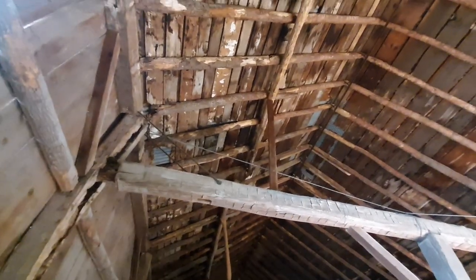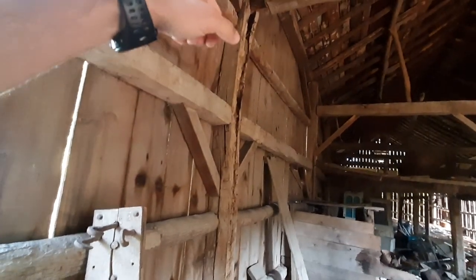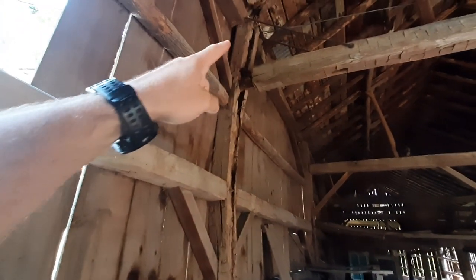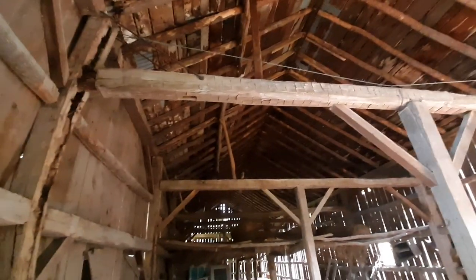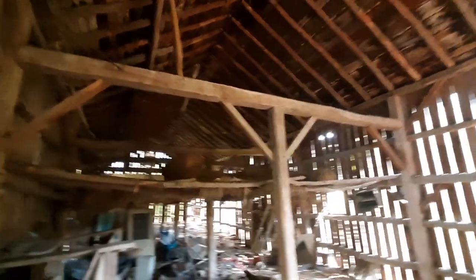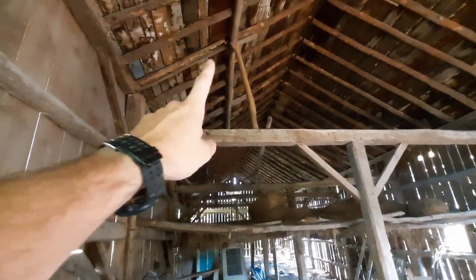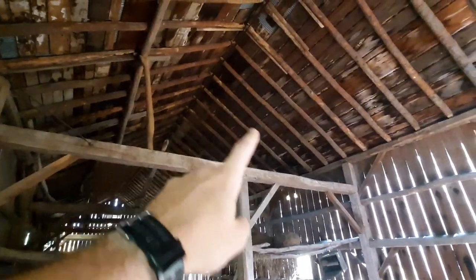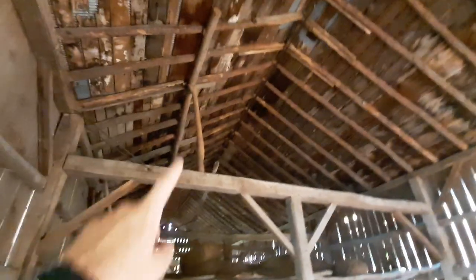The roof needs to be completely redone. This beam right here is completely rotted out. Right now it's being held on by these metal ties. The original bracing right here that comes across has fallen out. Oh man, I think the only thing holding me up right now is the hay. And you can see this bracing has kind of been, I don't know if it was an afterthought or if they realized that the original rafters weren't strong enough, so they used those to brace them up.